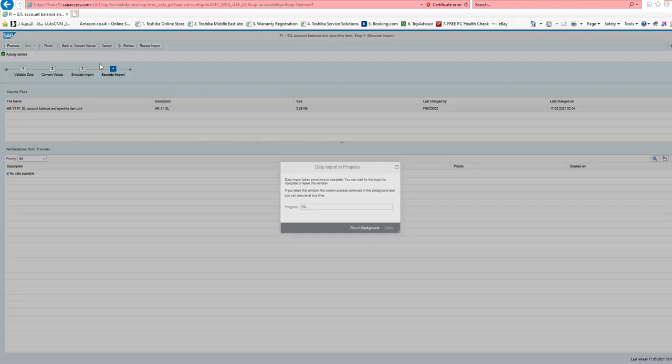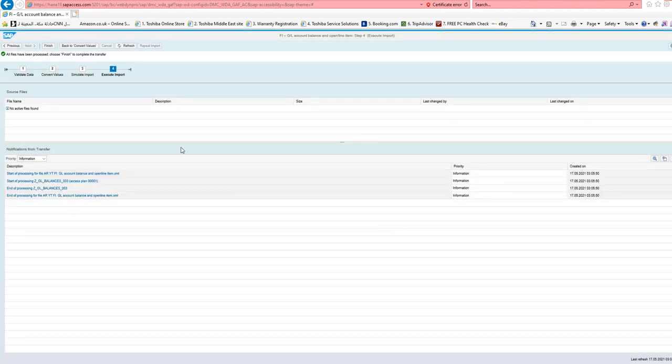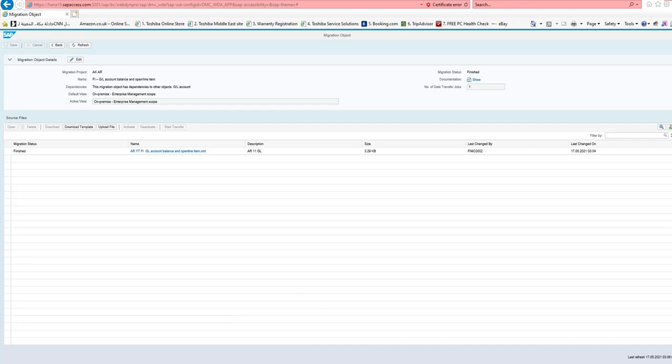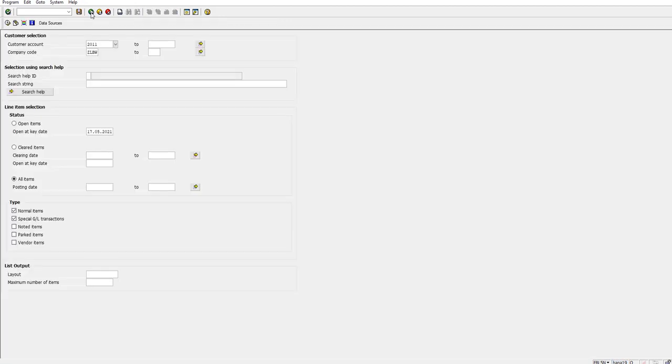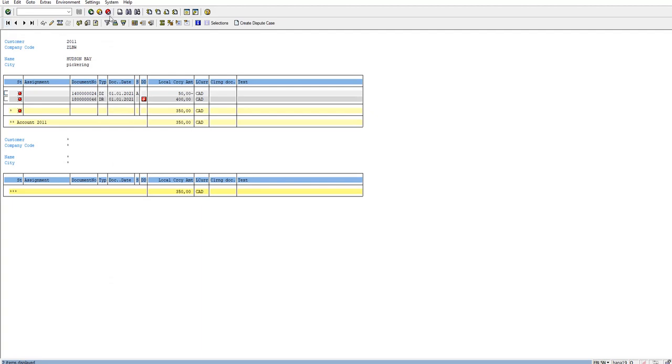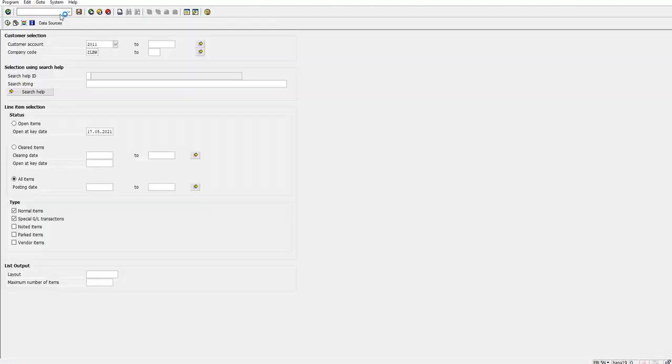We are now in the third step. After that we do the fourth step, where we are going to finish. So it is finished, no error came. We just go back again. Here no entry will come, because now we are doing nothing for the customer. We just go to the GL account to check the offsetting account.